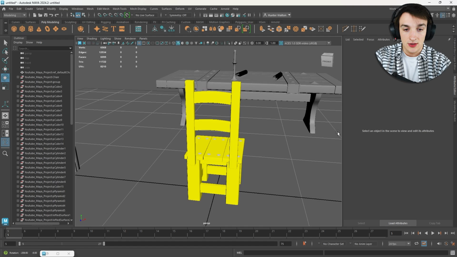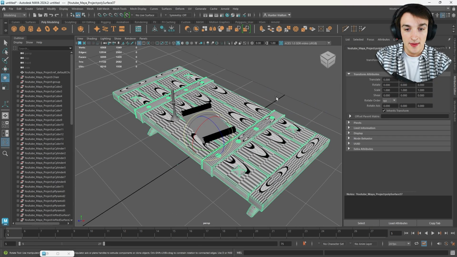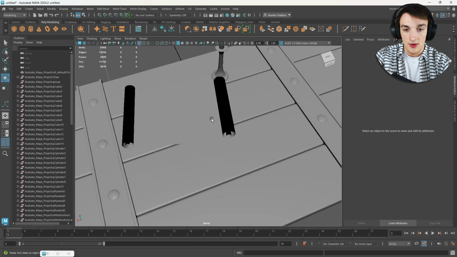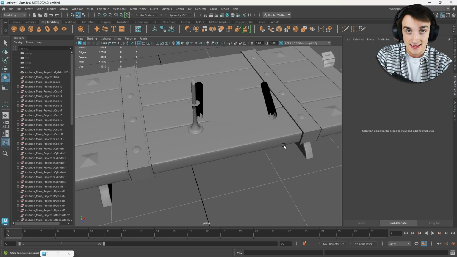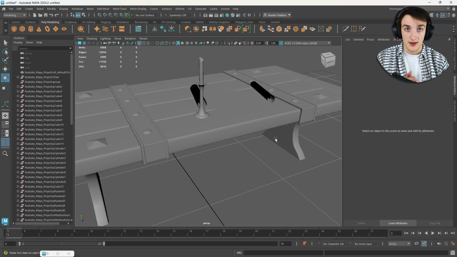Now I want you guys to go out and try and UV map everything else all on your own. So far we've used a lot of cubes and cylinders for everything, so you should have the basics down. And if you don't, please let me know so I can make another video on this. I just didn't want this one to be like 2 hours long. And I really feel like it's important for you guys to be able to go out and do it on your own. That way you really retain the information.